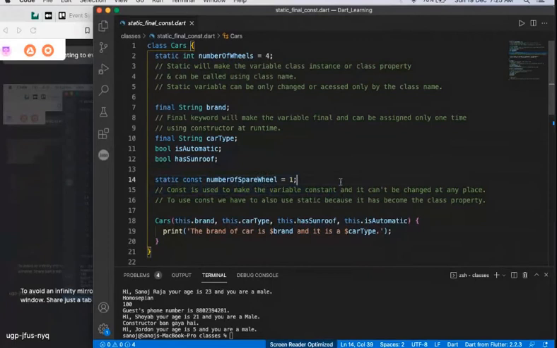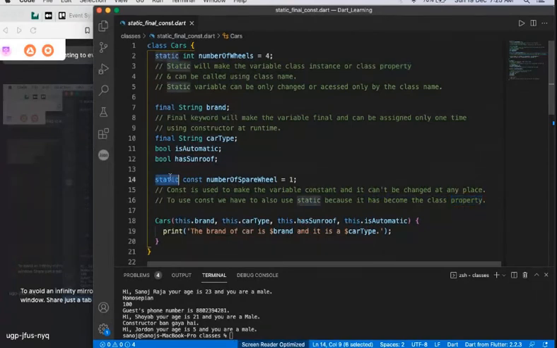And here we also have a static const value. Const is used to make a variable constant, and it can't be changed at any place. To use const we also have to use static for it, because it has to be a class property.